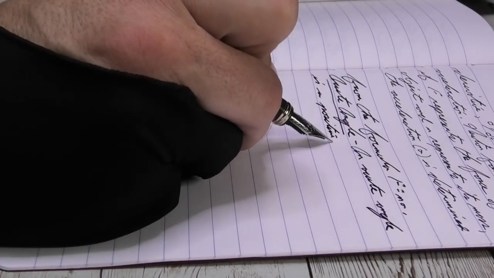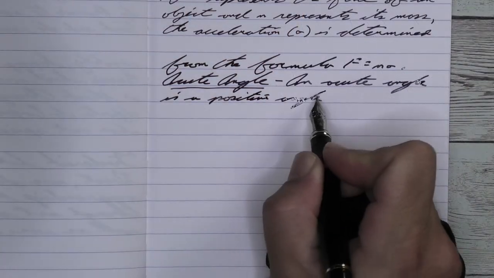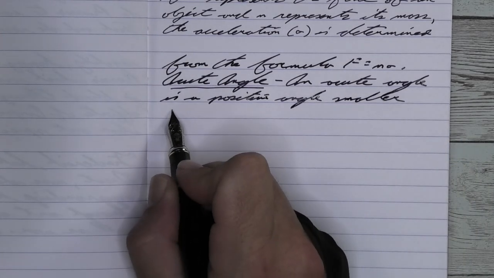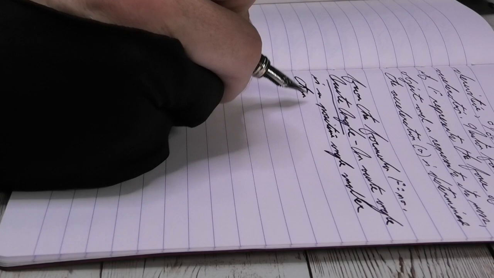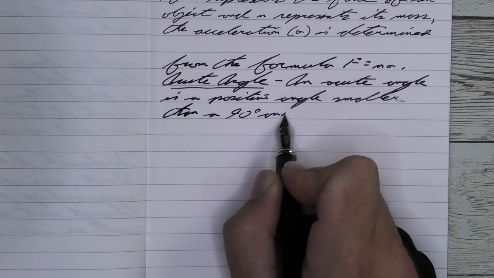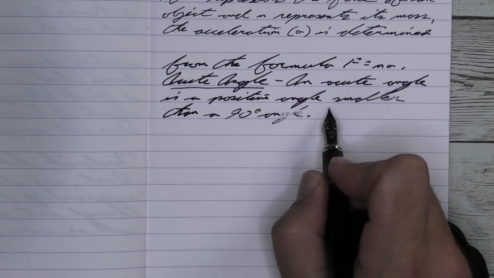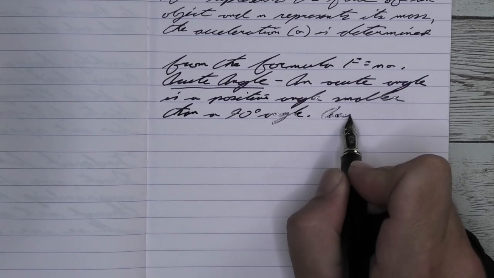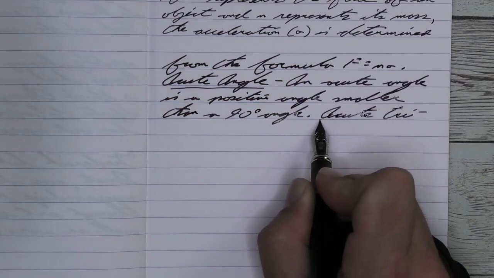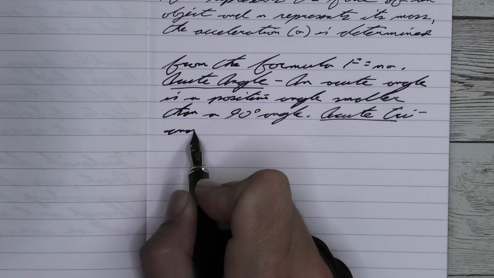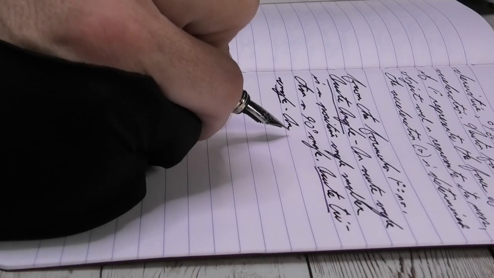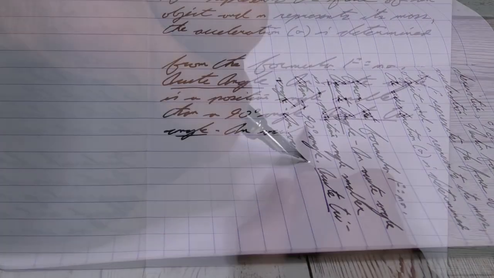Looking at the medium nib, it is just a tad bit darker than we had with the fine. The purple is showing just a little bit better. We're not getting any feather or spread. You do see little bits of shading in formula on the top line, just a little bit of some lighter areas showing up. You see it only occasionally on a few words, so the shading for this paper is not particularly there.